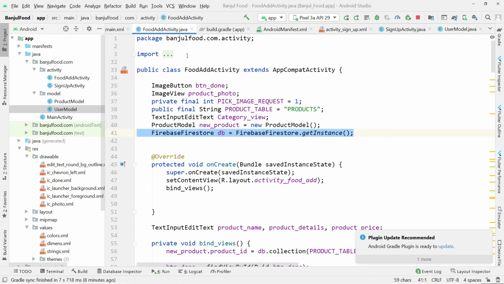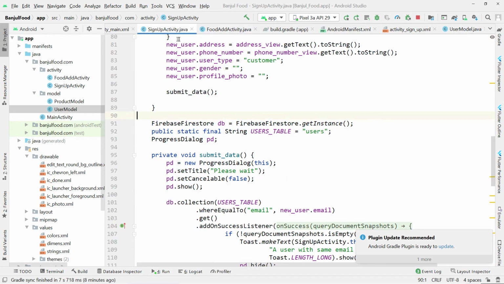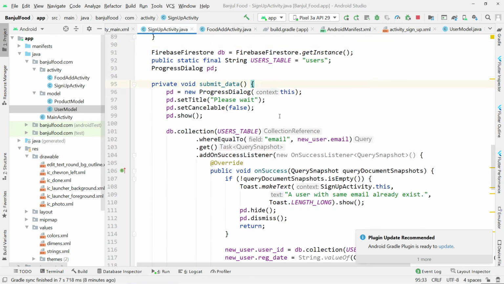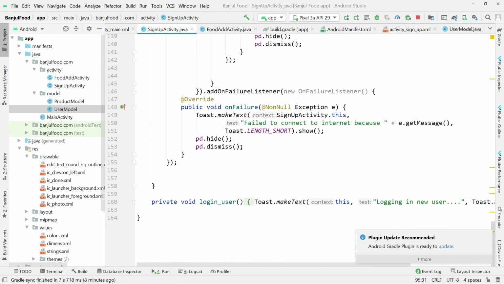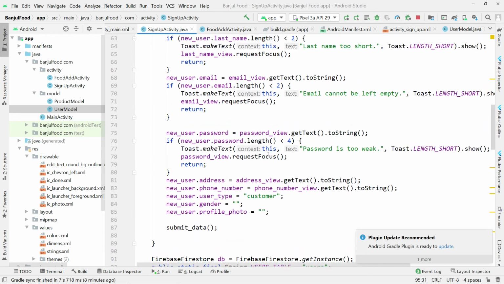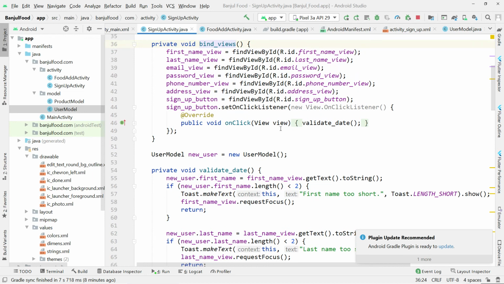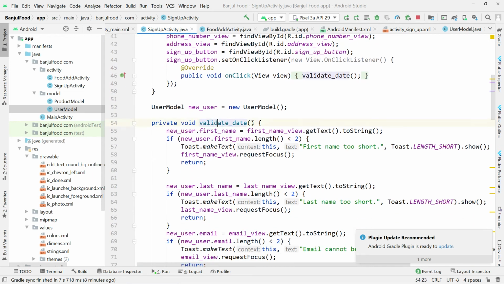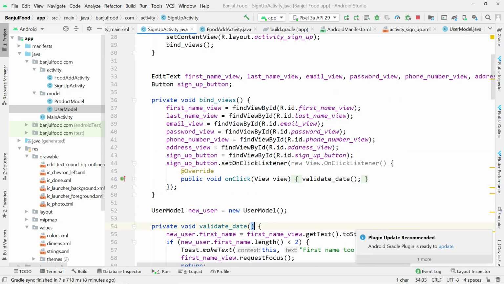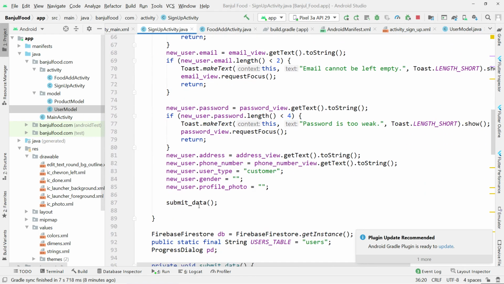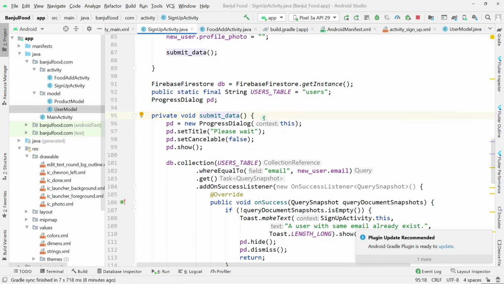This is just for testing. To make a return, just say if true, and then you return. Then it will not go beyond here. So here it's going to call this login user. The user, of course, has been created, and I'm just going to log in the user. Remember we already have the object of the user. All we need is the ID and the registration date, because we do those things later. So I can get them here, but we'll also remove this one later. So I'm going to put them here.